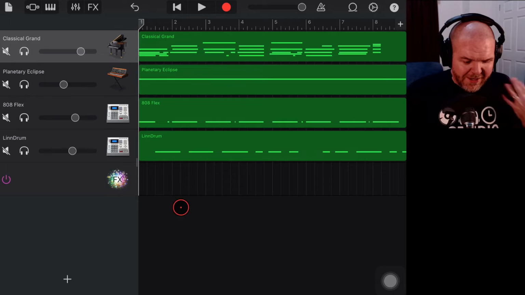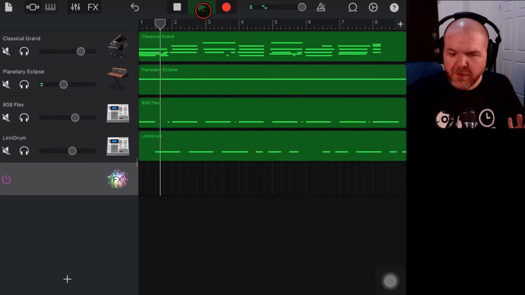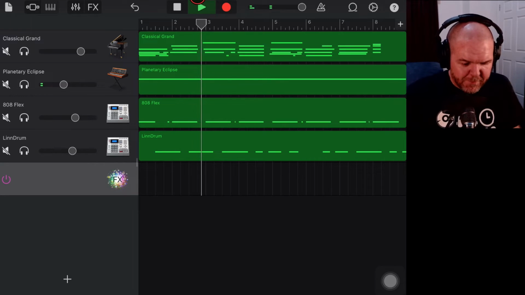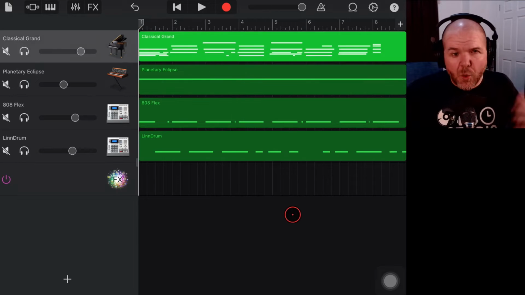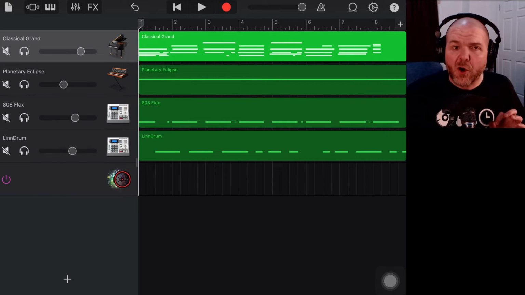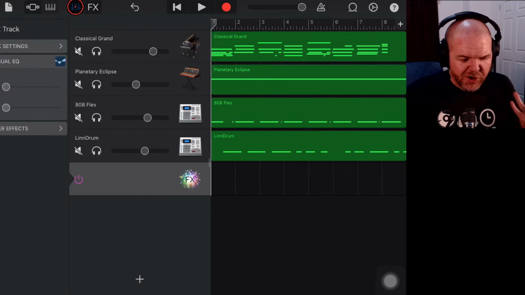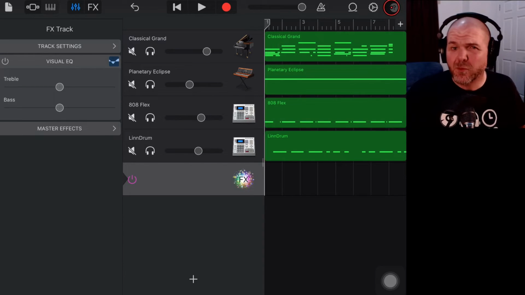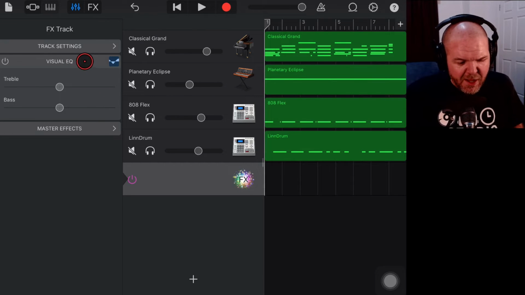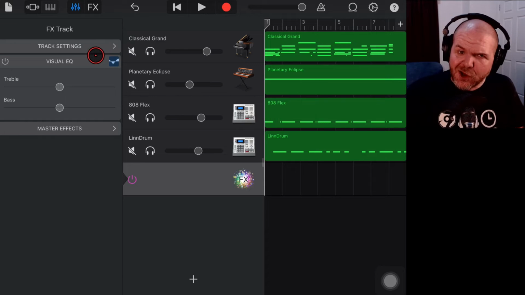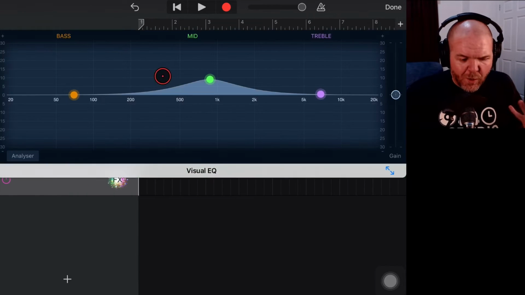So what we're going to do now is tap on the FX track. And if we hit play on this one, there's our regular volume of our track sounding good. So what we now need to do is tap right here on our FX track and then tap on this mixer icon. Now it's in the top left here on your iPad. If you're on an iPhone, it may be in the top right. You may need to drop down to go into it on a smaller iPhone. And then you'll notice that we have our visual EQ here. And this is the key. If we tap on the visual EQ icon, we go into our visual EQ.